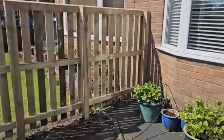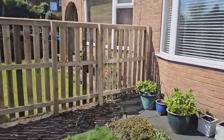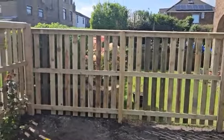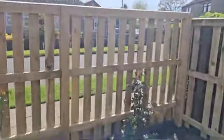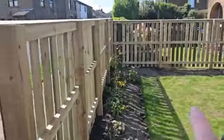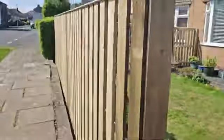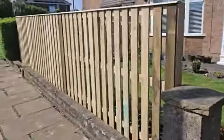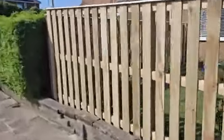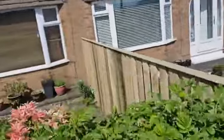Right, we're just done up in Queensbury. This is a 1.5 high paling fencing with capping on top. It's a 2-inch gap, and it's just going around the front of the garden. They've done well to get it in. There were some pipes down there, but they were that deep we were nowhere close to it, so that's perfect. Look at that, looking very nice. So we're just getting it all signed off now, getting it finished.